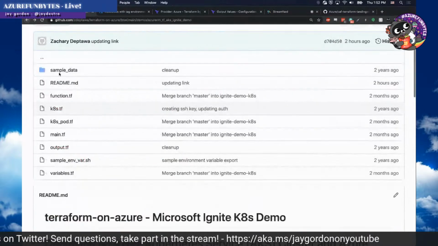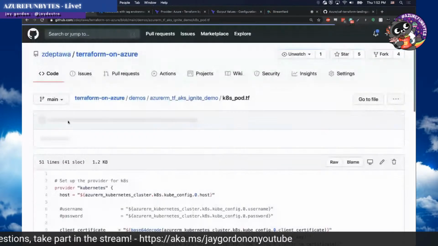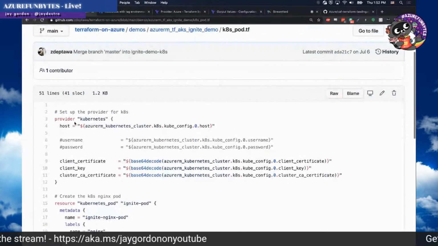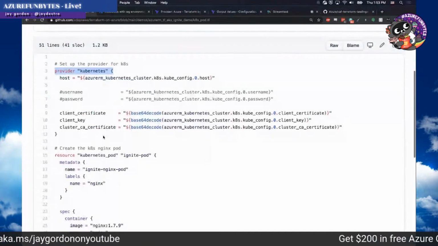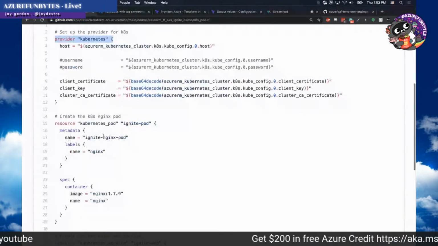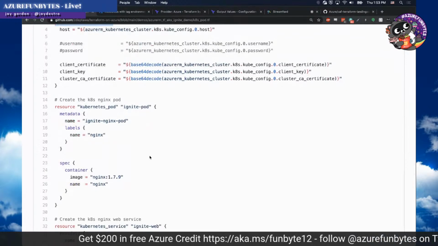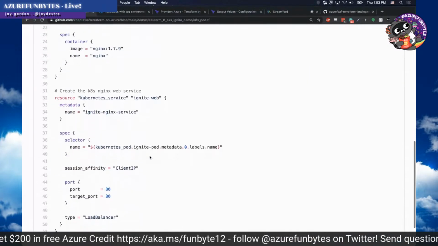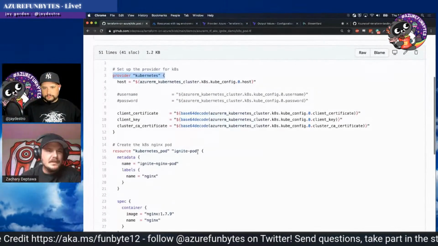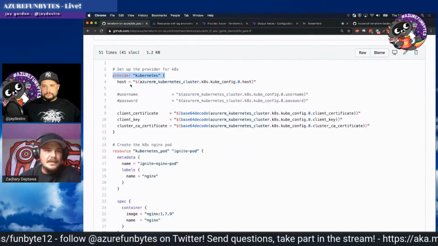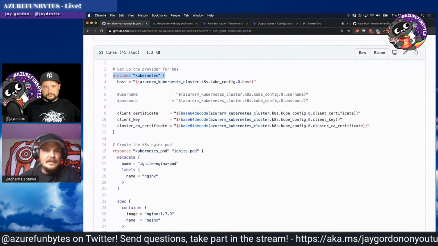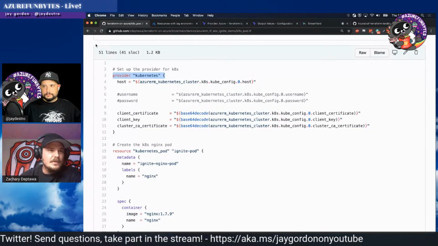The cool thing about this code base is that after we create the cluster, we switch to the Kubernetes provider, and then we deploy into that cluster that we just created, all in the same code base, all in the same deployment. I don't have to deploy twice. Terraform knows that it has to wait for Kubernetes to come up to interact with it. Just by switching the provider and giving it the host context, it knows what to do with the rest of it.